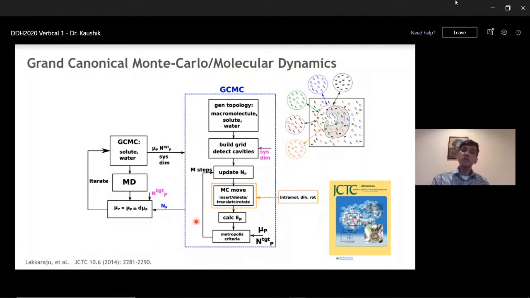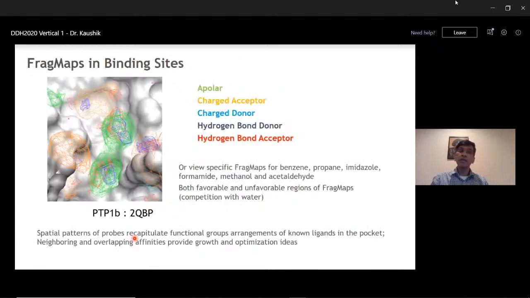So you go through this process of a large number of GCMC steps, where you're now instantaneously sampling the ability of different probe molecules to come to the site of interest and back. And then through the simulation, you're counting again the grid free energy, in the sense you're taking account of the number of times a fragment molecule visits a site of interest and normalizing that with what would happen in a bulk phase situation. And then you go through with this process by accounting for molecular dynamics.